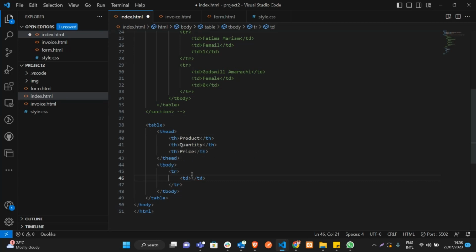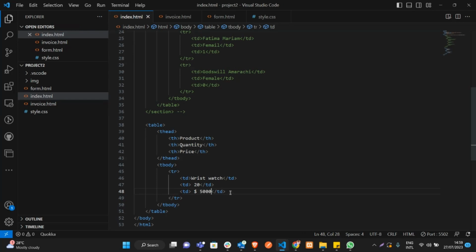Let's say we have a wristwatch as the product. We've defined a product. Then we need to define the quantity. We have 20 pieces of this watch. And what is the price of these 20 pieces? Let's say it's $5,000.